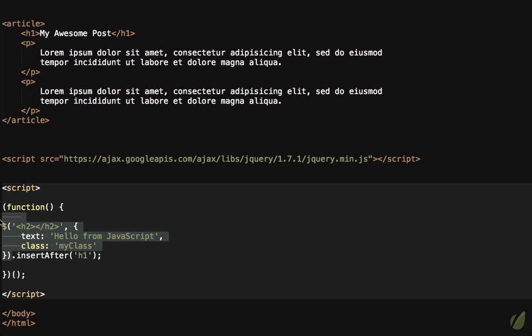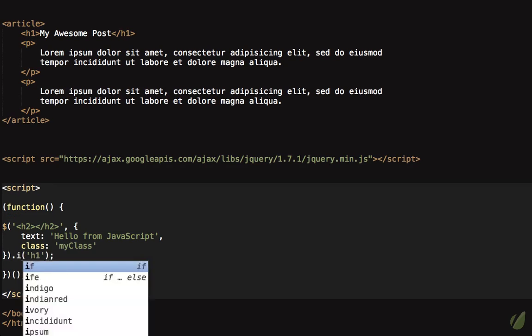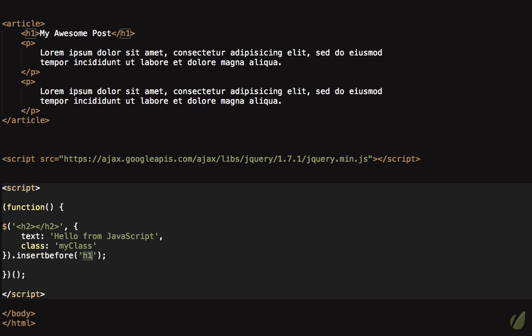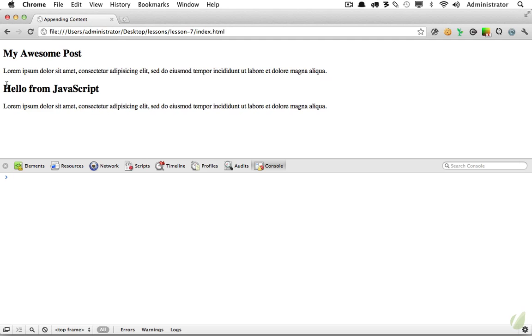If you're working with an element, then you would use after. If you're creating the element, then you would use insert after. And the same thing is true for insert before, and this time we'll say p nth child 3. We're going to get the third paragraph that is a child of the article, and we're going to insert, and I need to make sure that's a capital B. Remember, with JavaScript, all lowercase is not the same as having one uppercase. That will throw an error. So we're going to get this h2 and insert it before that second paragraph. And there you go. Now you see it right there.